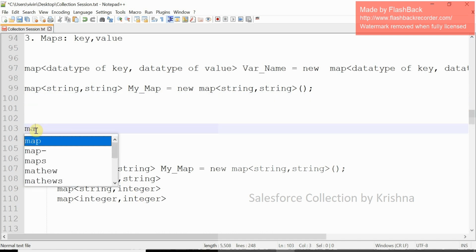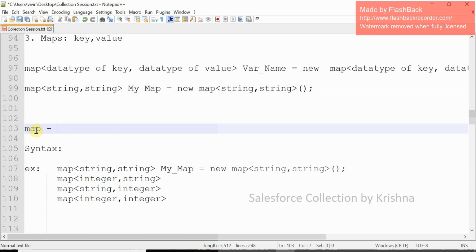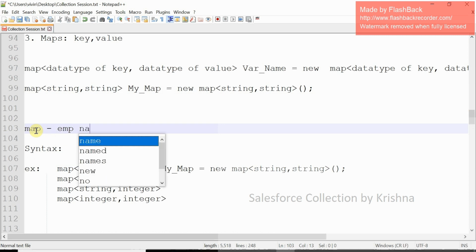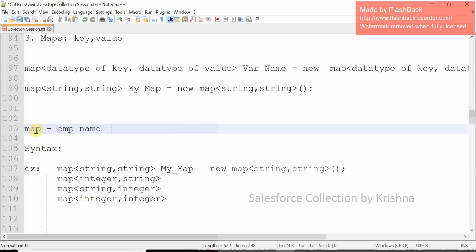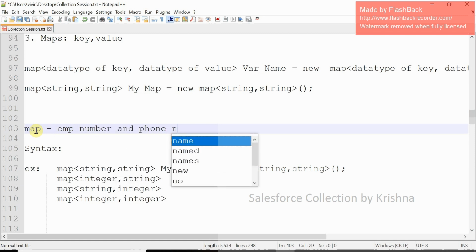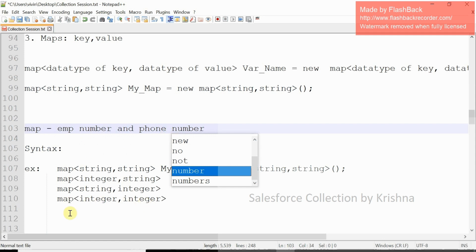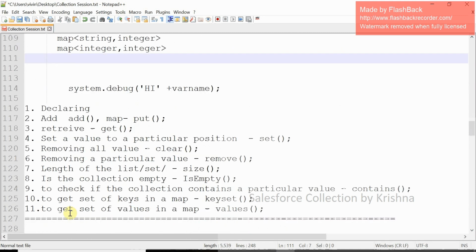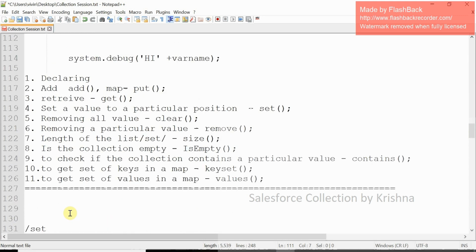Suppose your map has employee name coded to employee number and phone number. Then employee number is an integer and phone number is an integer, so it'll be map integer comma integer. Okay, so let's go ahead and see what some of the functions have to do.